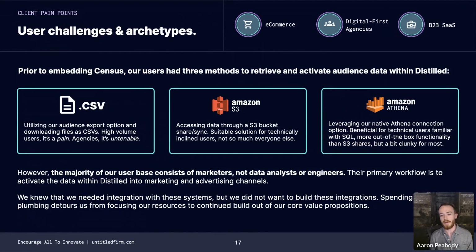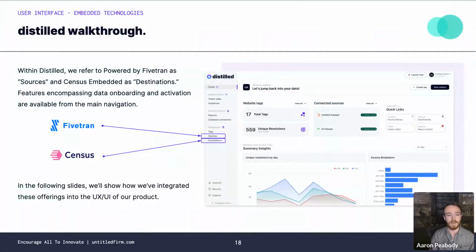And for one person, maybe that works. Higher volume sites could take a little bit longer. But for our agencies, that is an untenable task. They have 100 customers using our product. You're talking about a full-time job that we're asking them to do to use our product. But now that is programmatic, and we can thank Census for that.